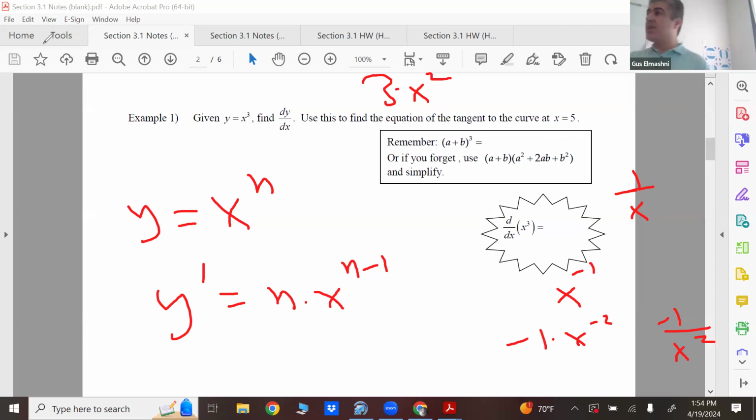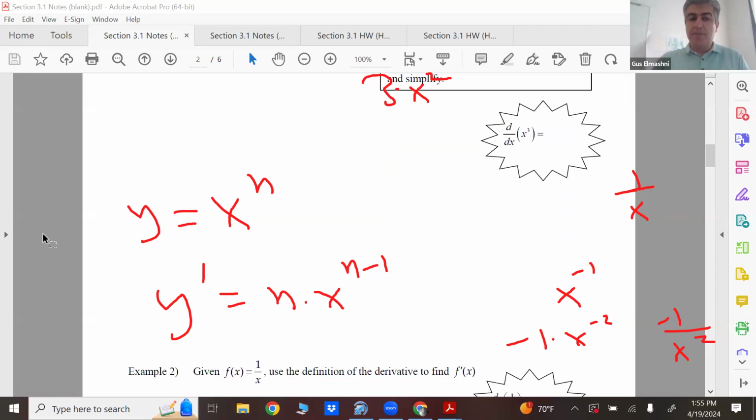We're going to talk about this when we get to section 3.3, which won't be until after our small test, not for a couple of weeks. But I know you guys can look this up. People will tell you, oh, what are you doing? It's much easier this way. Fine. We still got to do the limit definition to respect it, understand how it works. But at least I know what to expect for the next example.